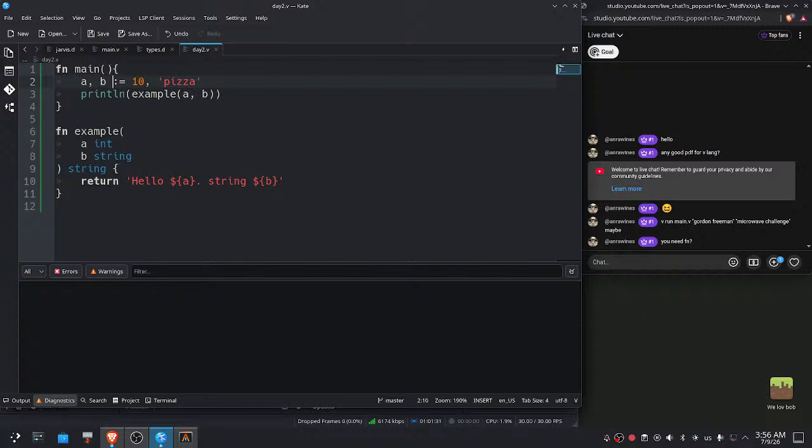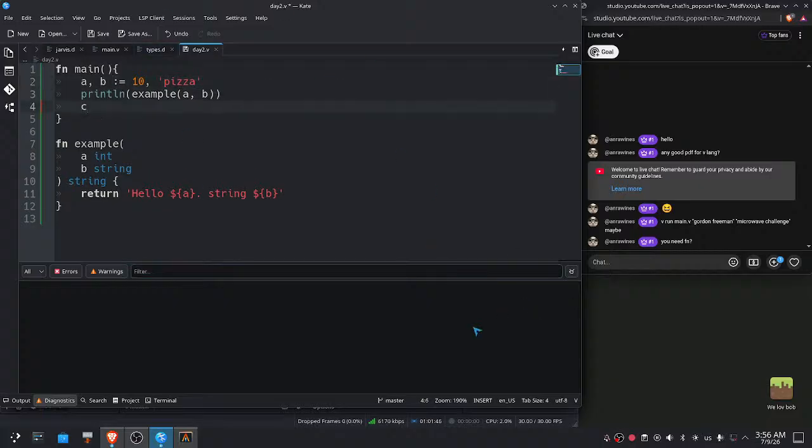I bet you could probably declare 10 and then read a line for an int or for a string. Hell, you could probably do something like what I'm about to do here, which is C comma example, or C and then D colon, let's add 10.